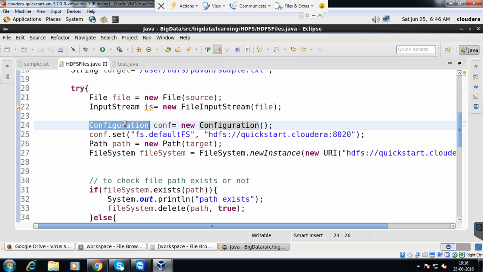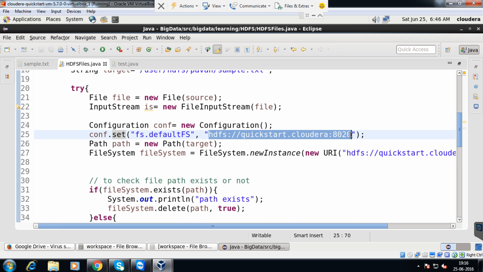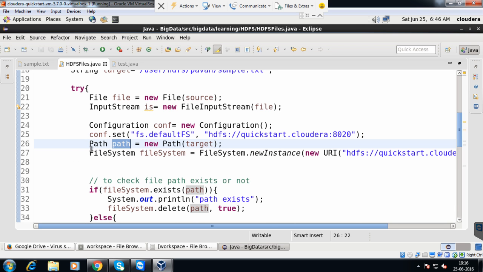So in this configuration conf, I am setting fs.defaultFS. This is the name node URL I am pointing to: hdfs://quickstart-cloudera:8020. Again, this is fine. Configuration is fine.